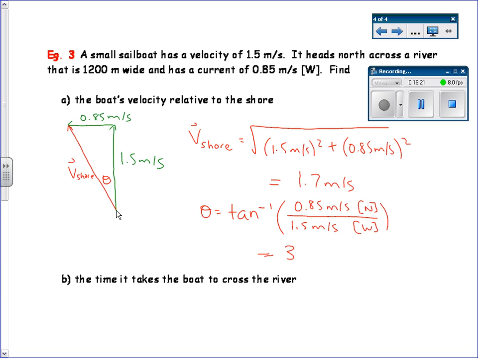Well, it's actually, I'm going to write down 29.5 because we're going to need that in a minute. 29.5 degrees, which with sig digs rounds to 30 degrees. In this case, west of north. Sorry, I did this wrong, didn't I? This should be west, and this should be north. Yeah, somebody pointed that out before I fixed it myself.